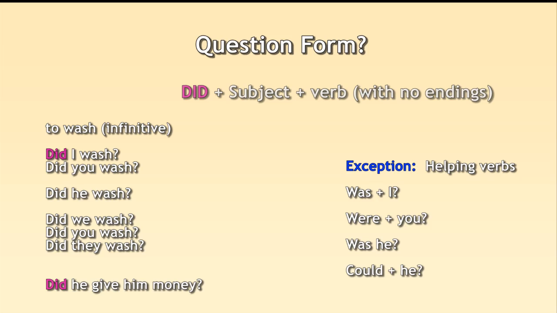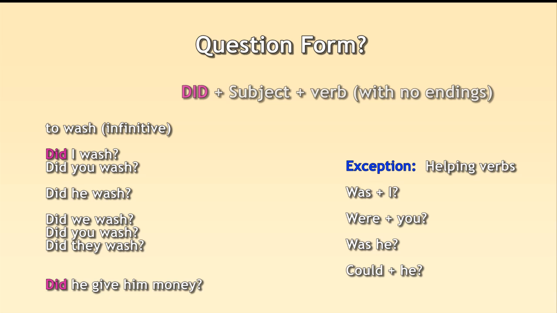To finish off with this topic, we will say something about the question form, and we will explain it through our full screen table. So let's take a look. As we can see, if we want to form a question in the past simple tense, we first place a did, then goes the subject, and then goes the main verb with no endings. So we will drop the ed here as well. And the conjugation goes as follows. For the verb to wash, we will say something like did I wash, did you wash, did he wash, did we wash, did they wash. No conjugation present, very easy again.